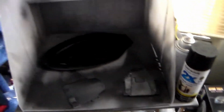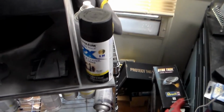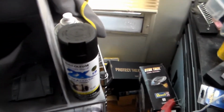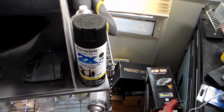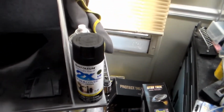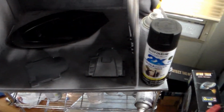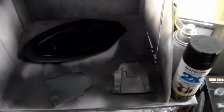So you ask, what's the best way to do paint blocking or light blocking? Well guys, like I said, I work at Home Depot, so I have a pretty good range of paints to grab from, and I use the rattle cans for most of the inside work because it's quicker and easier. This Rust-Oleum lays down a lot better than trying to airbrush the inside, so that's what I use. So guys, I'm going to let this keep drying, and when we come back I will show you the next part of light blocking. We'll see you in a bit.